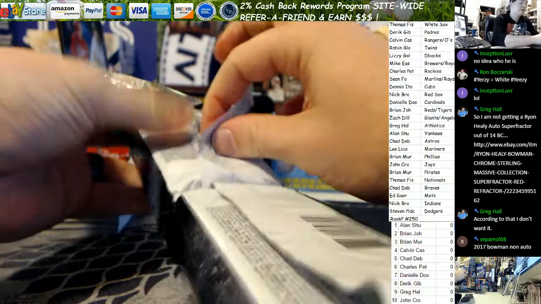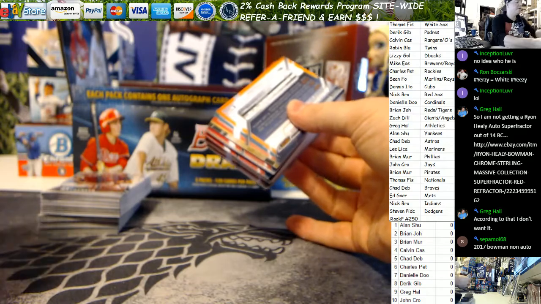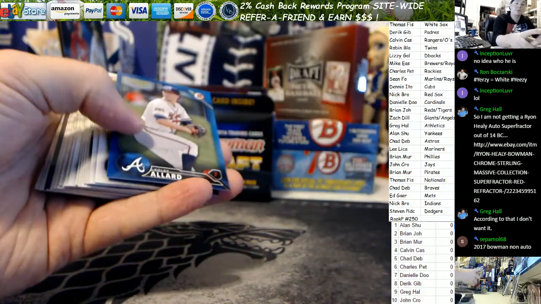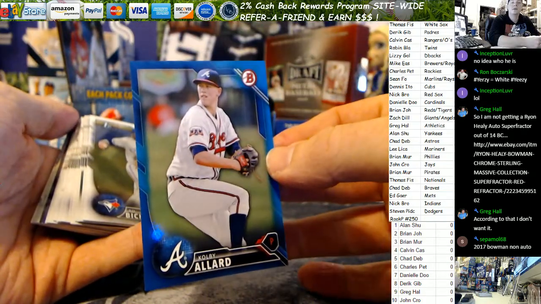$17 Bowman non-auto, nice. Has anybody seen his 2015 Bowman Chrome Super? I honestly have no clue if it's been pulled or not. There's a Colby Allard out of 150 blue. Atlanta.